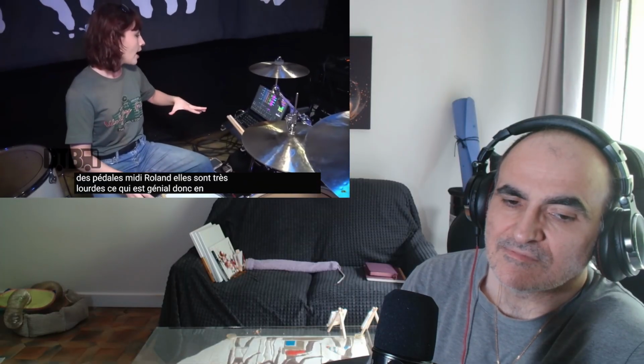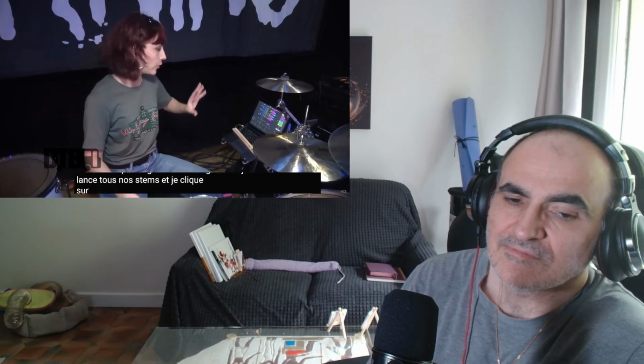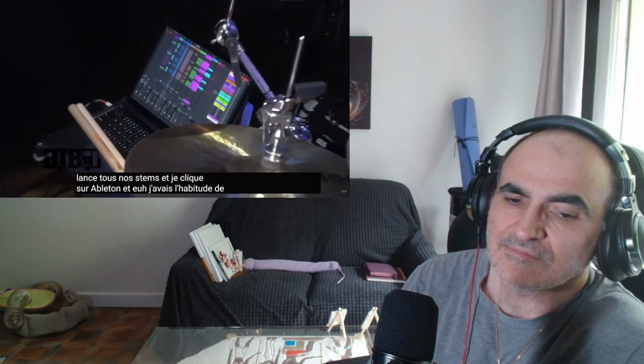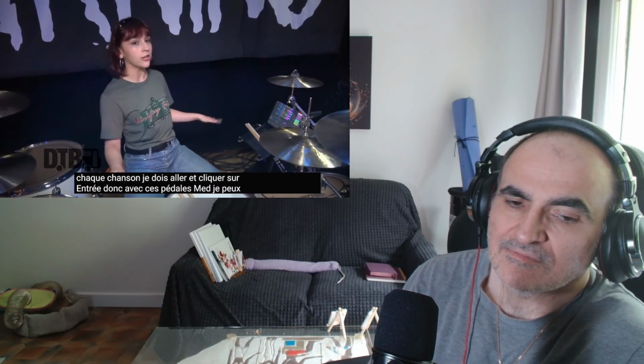So basically, I launch all of our stems and click through Ableton. And I used to have to do it manually, but it looked really clunky. After every single song, I would have to go and enter. So with these MIDI pedals, I can launch the whole show without anybody noticing.